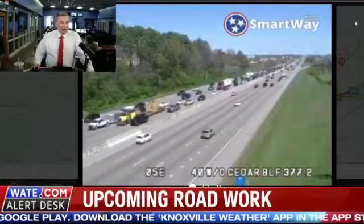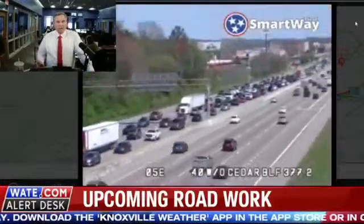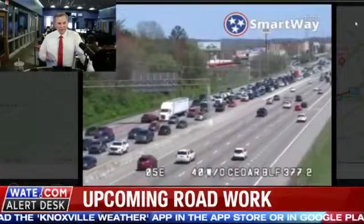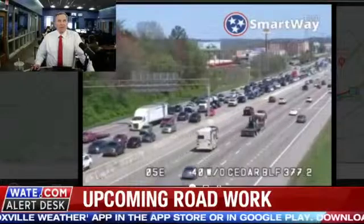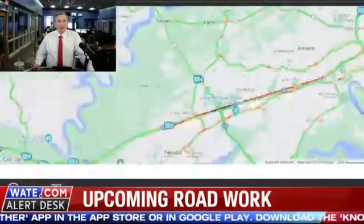These are people maybe even passing through. For some, especially some of the states north of us, this could be a spring break time as well. So you got that through traffic coming through, people heading to the beaches. So again, just be prepared. Of course, a lot of you may be heading out for Easter as well. So just take that into consideration. Give yourself some extra time.